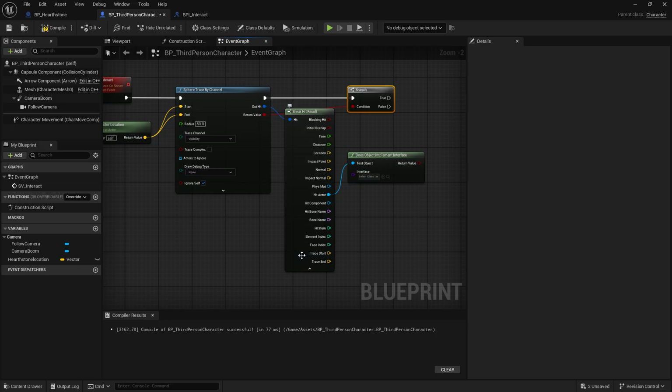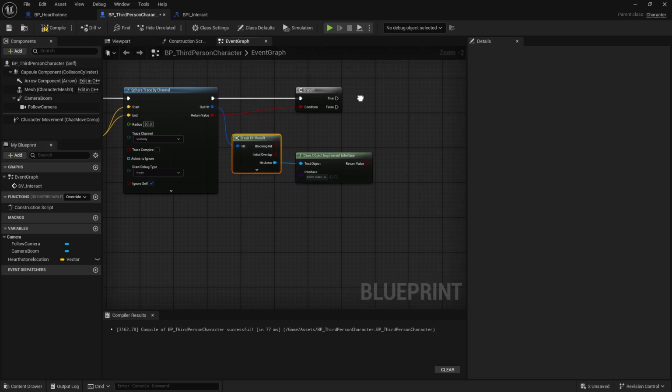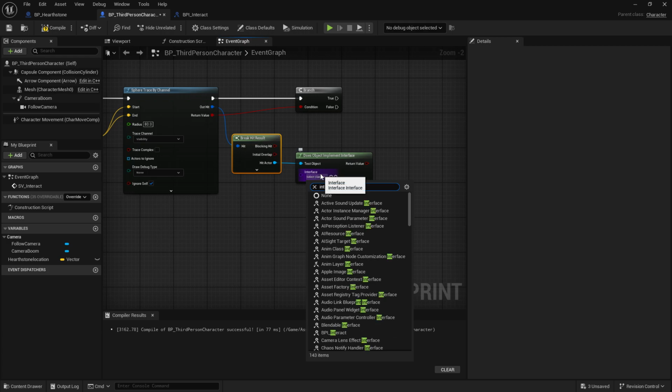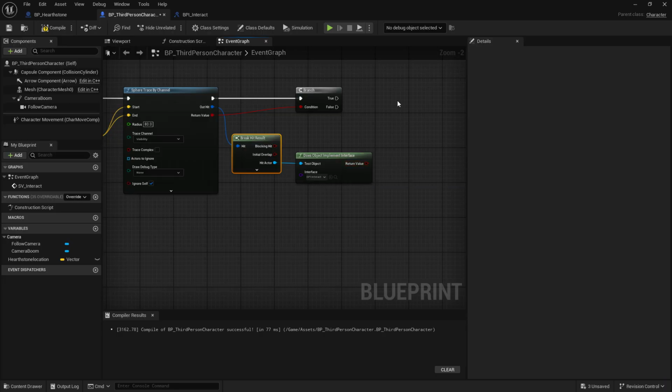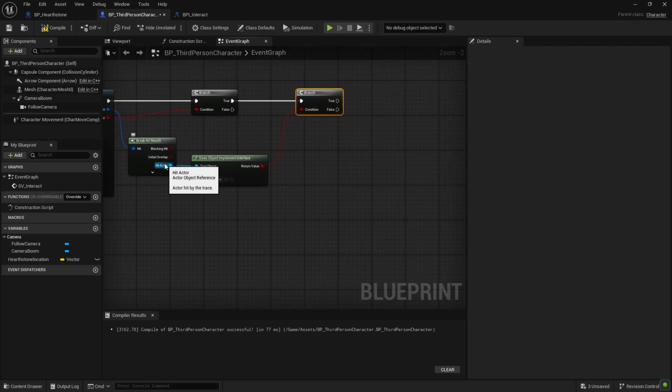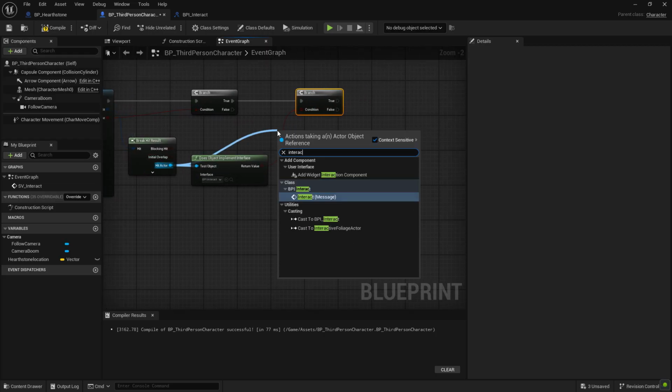If the interface is implemented on said actor, we will proceed off the true pin and fire our interact message of the hit actor pin.